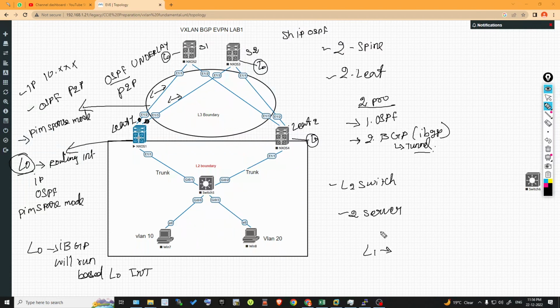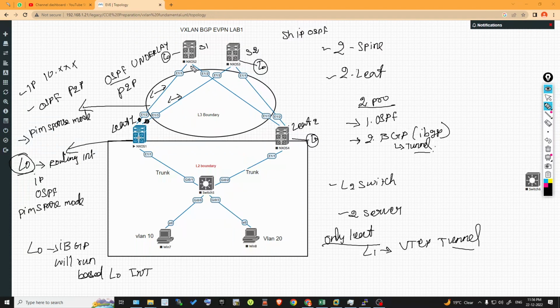Okay, so we have to create the VTEP tunnel. How can we create it? We can create it over the directly connected interfaces because OSPF is already running for underlay reachability. On the leaf switches only, we are going to run the VTEP tunnel, right? The spine just forwards the packet.